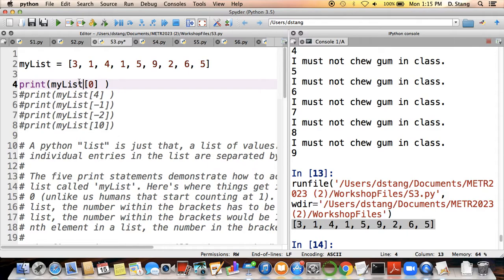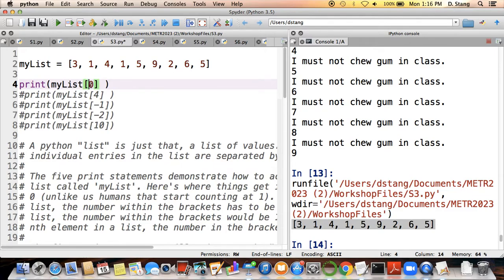You either get information that you don't want, or you might just get an error message if that list doesn't exist at all. So you type the name of the variable that's holding on to your list of entries, which again is my list, followed by a set of brackets. The number you put inside the brackets is referred to as an index, and that basically tells the computer which entry out of that list you actually want. And here's where things get kind of funny.